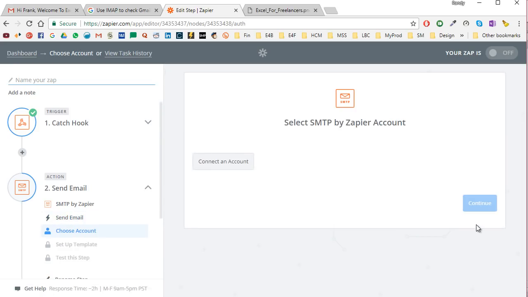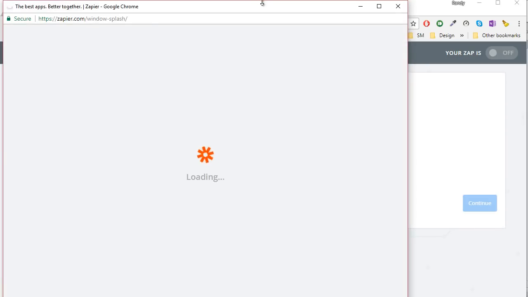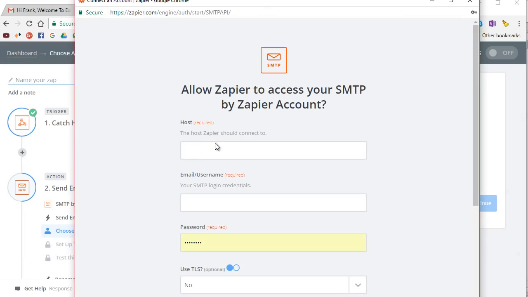Now we're going to set up an SMTP. We're going to connect an account. I've got multiple accounts here. Let's go ahead and set up one. Now the host, this is that SMTP that we were using before. That's oneand1.com. Yours is going to be different depending upon your host. Generally, most hosts start off with this, and then here are their hosting details. If it were Gmail, we'd do Gmail. Your host will have something different. Mine is oneand1. The next is your logon credentials. For me, it's my email.